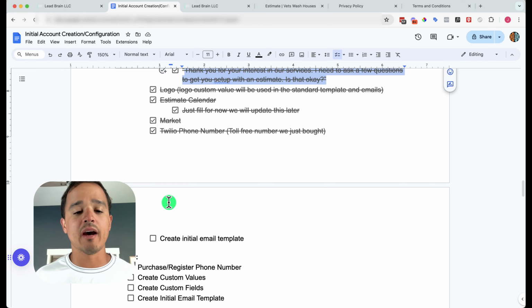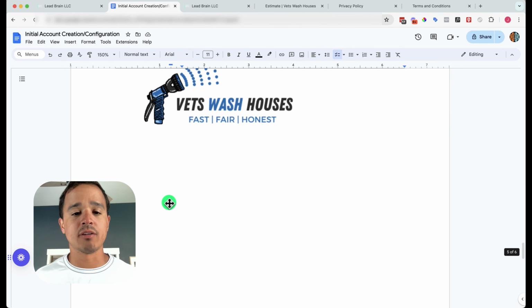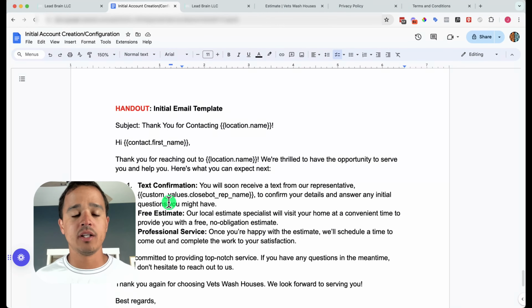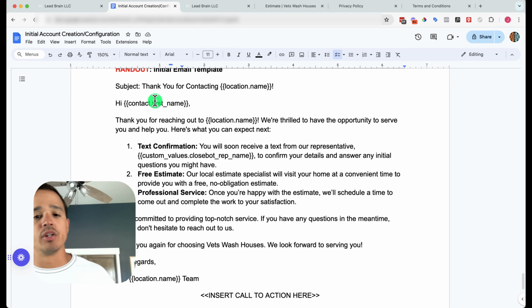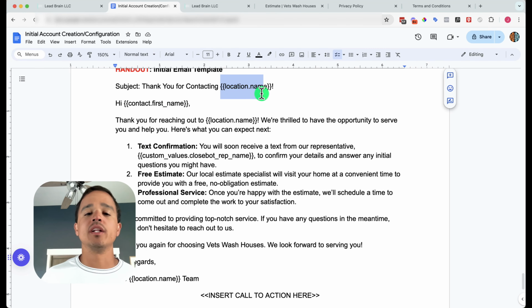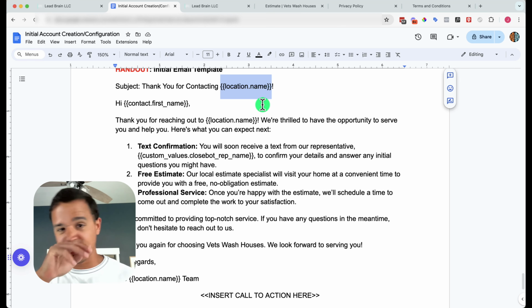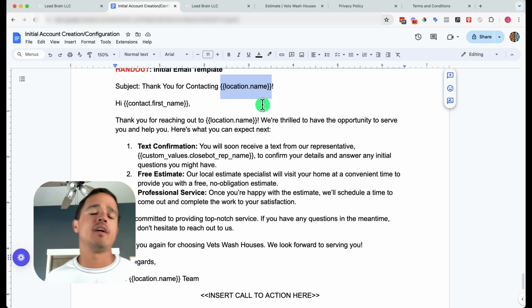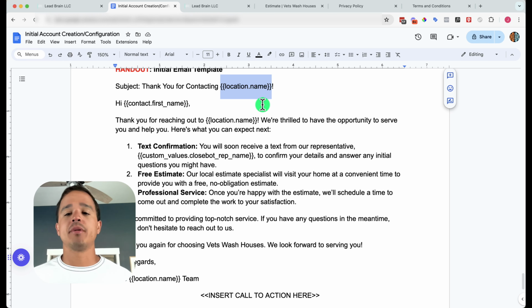So I have the email template down here, and I'll include this in the handout as well. Let's go over this real quick. We're using these variables. Anything in these squiggly brackets is a variable, right? And they're going to be filled. Technically, if this was your account and you're not serving anybody else, you don't have to use variables. But I already explained, I've beaten this horse to death, it's super easy to change this stuff if you need to change it later on.